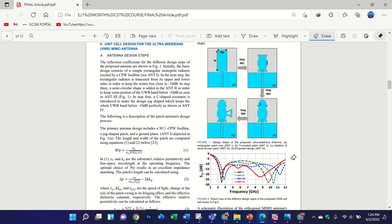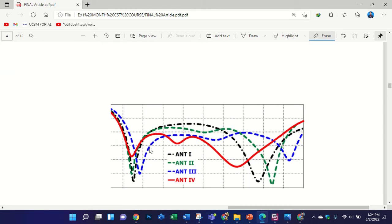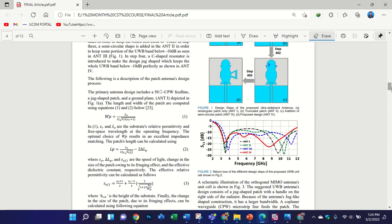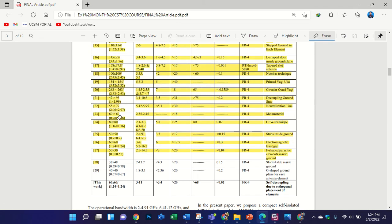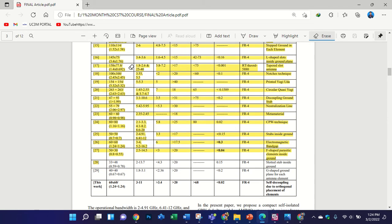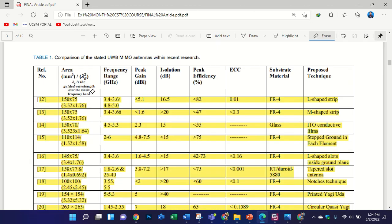Yes, but in this case you have a wide band, starting from 3 gigahertz to 11 gigahertz. You need to subtract 3 gigahertz from 11 gigahertz, so you will get 8 gigahertz, and then you need to divide by the lowest frequency band. Okay, in this paper, I mean in the case of lambda by 2. Okay, like this, lambda by 2, but you start at a lower frequency.